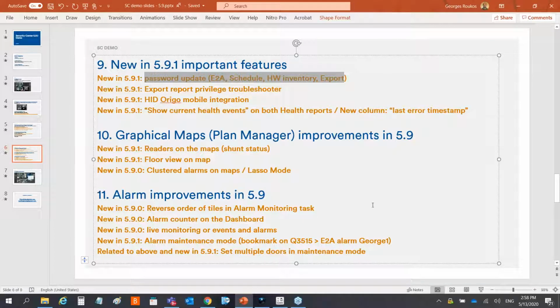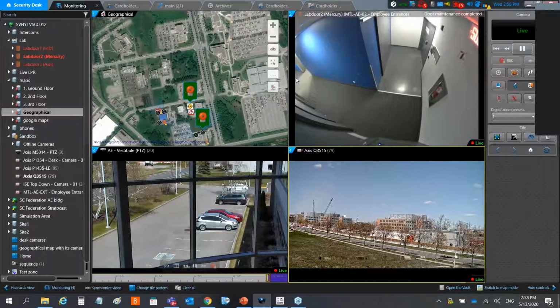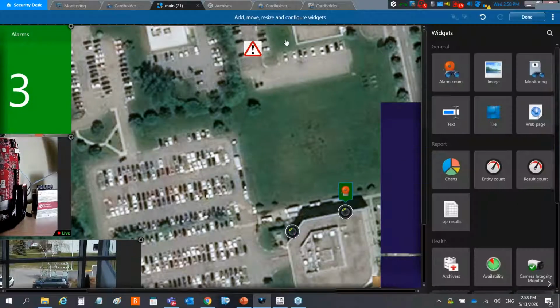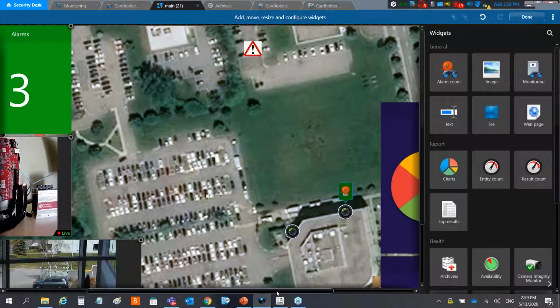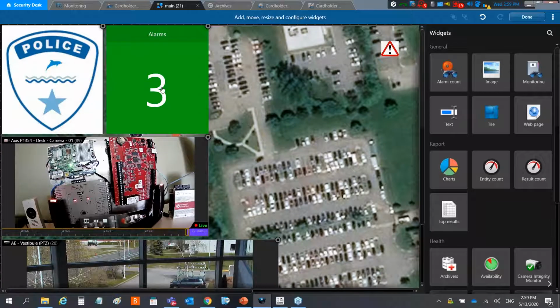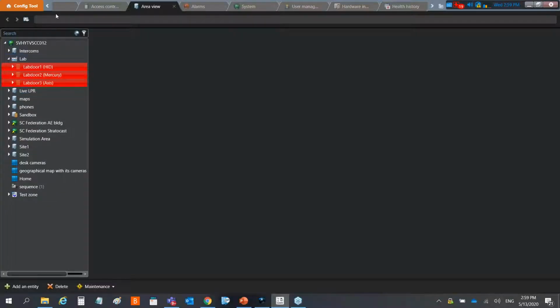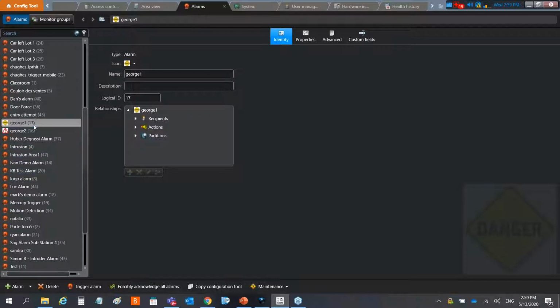The other things that we also added were mainly alarm related. The most visible one would be to see them on the dashboard. The dashboard allows you to see just a counter of alarms. So now I have 3 alarms pending, and if I trigger more, you're going to see that here.